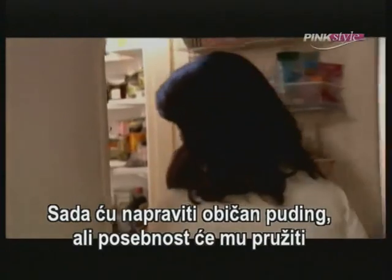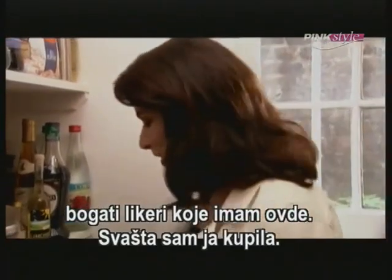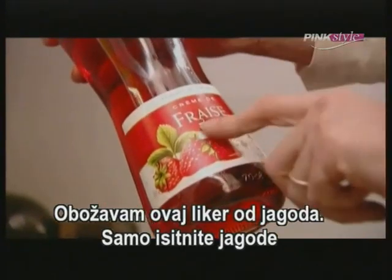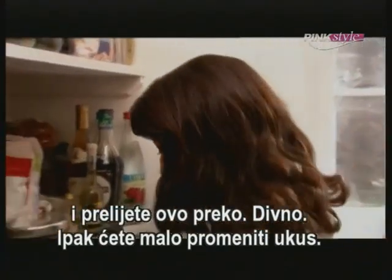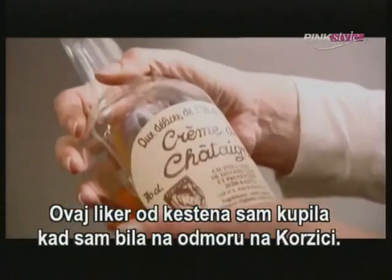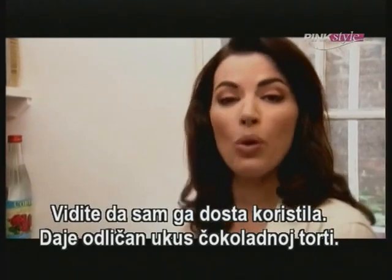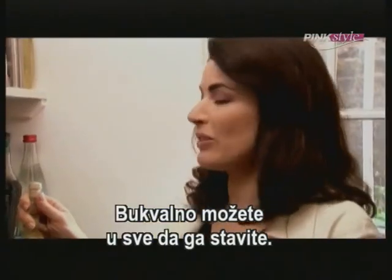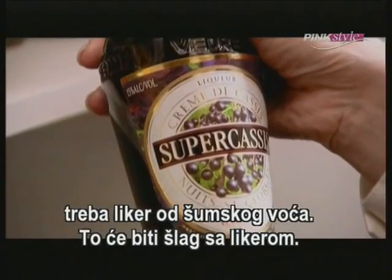One way of rustling up a very easy pudding that feels special is by having a good library of liqueurs. I love this strawberry liqueur — just chop up some strawberries, dribble it over, fabulous. I picked up this chestnut liqueur when I was on holiday in Corsica, and you can see I have used it quite a bit — it can make a bought chocolate cake taste really special. And from an Italian holiday I've got a lovely lemon liqueur, really heaven on anything. Right now, for my black and white cream, I want some blackcurrant liqueur in the form of my crème de cassis.